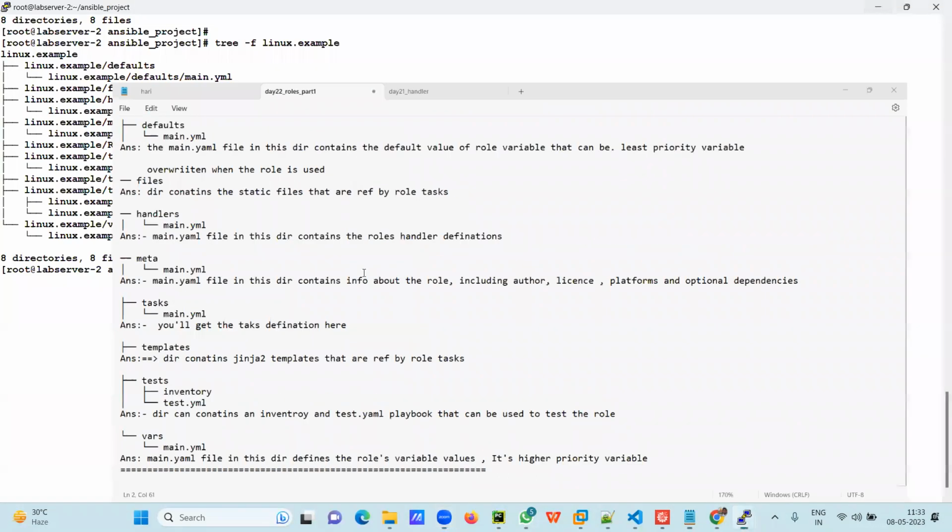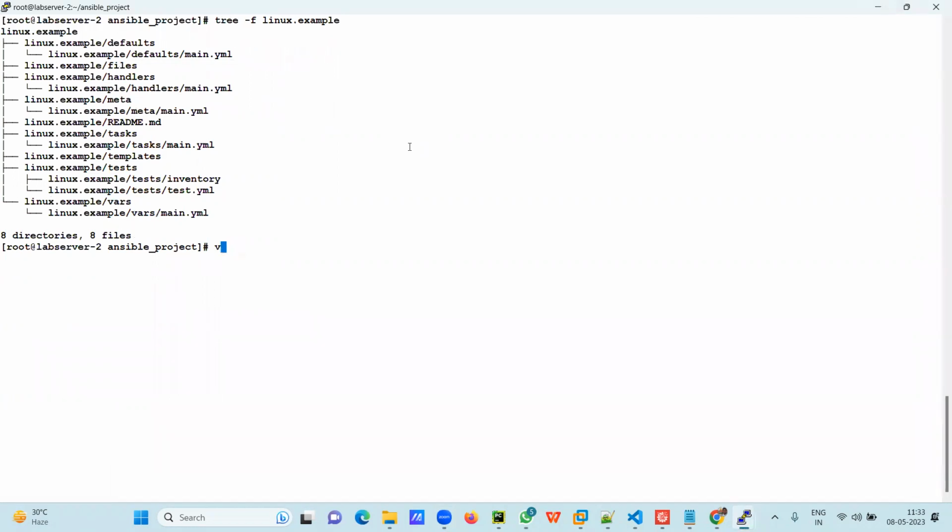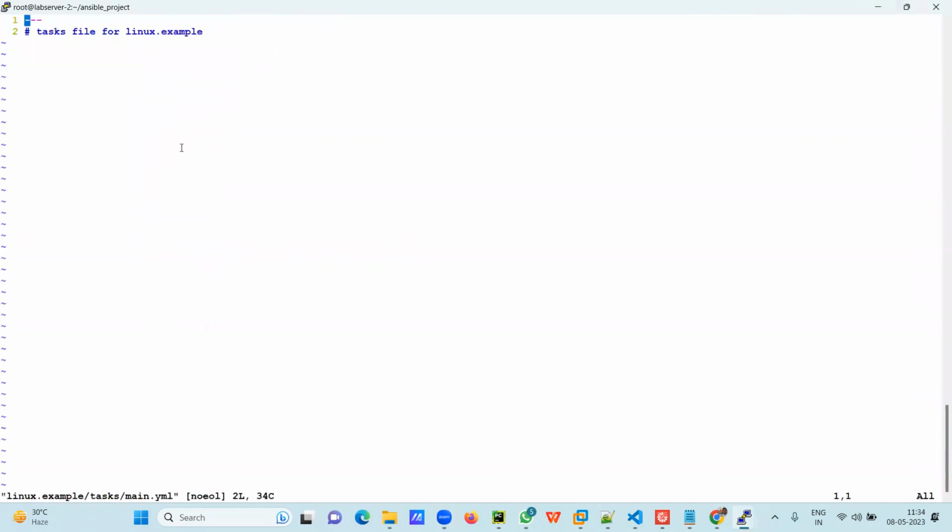Now let's go for a lab. We have already created linux.example here. Let's write a task, so I will open it using Vim. I need to start from here: name, example role.